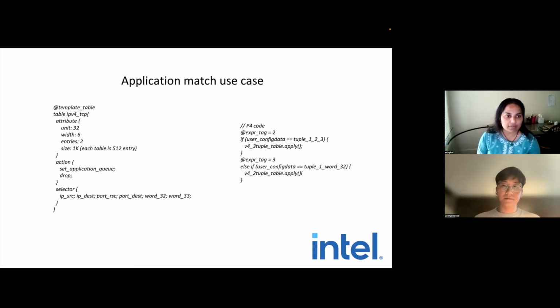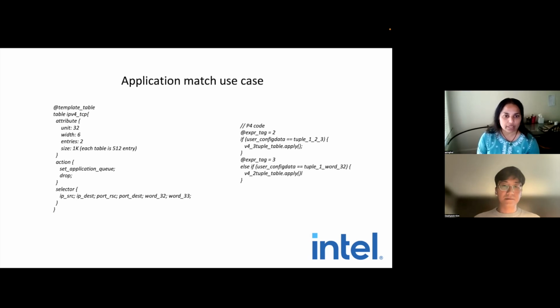So it's a very, very simple example where an application wants to forward certain flows to a given queue. So the action is set application queue, based on the user config data.